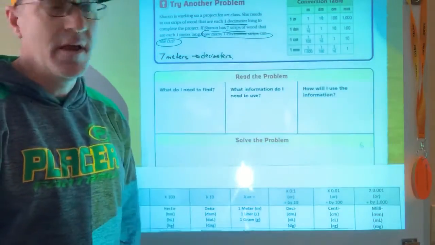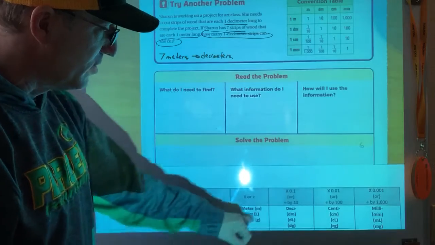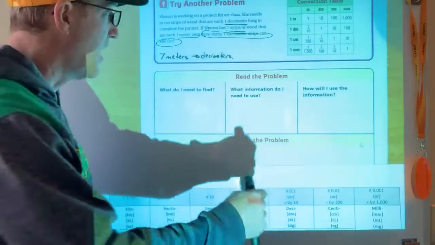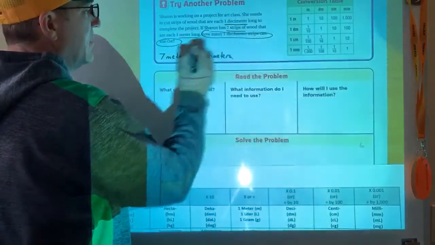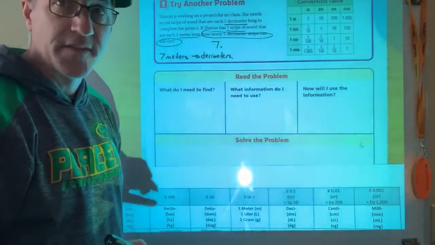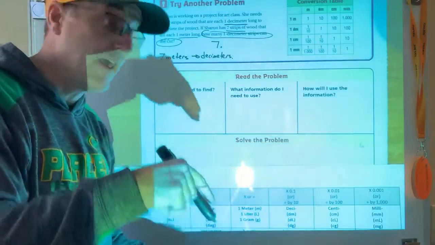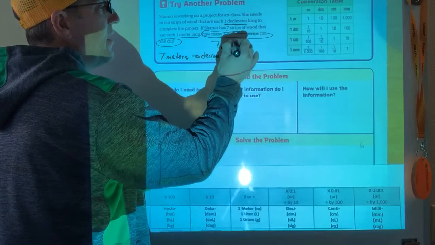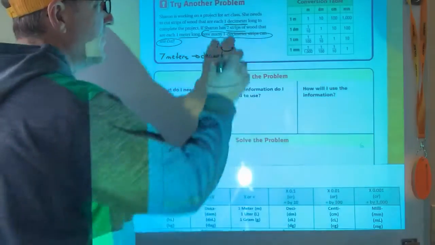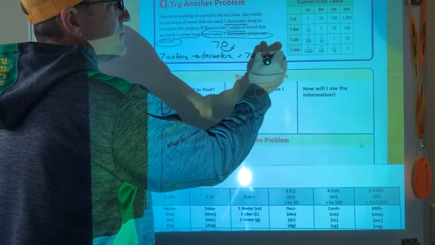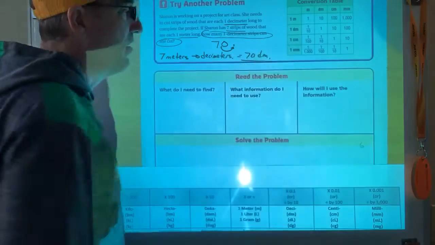That's a whole number. If you look at my chart, it goes to the right once, so I take my decimal and I bounce it to the right 1 time. So I would just take this 7, put a decimal here, right? If there's not a decimal, put it at the end, bounce it once, boink, and place it. And then what do I do with my empty trough? I fill it in. So this equals 70 decimeters. All right, so we've already got her solved, okay?